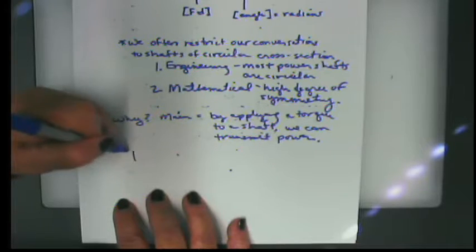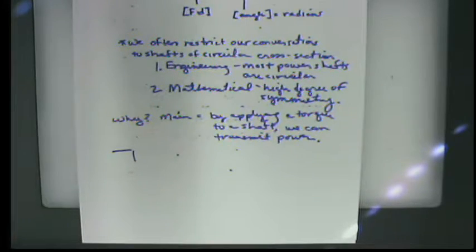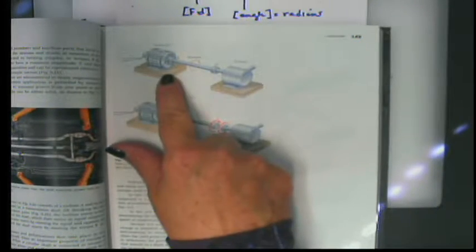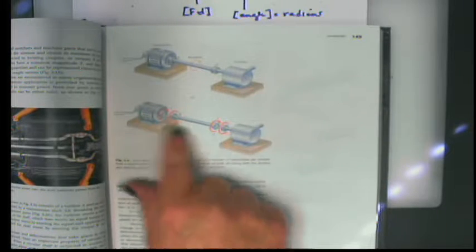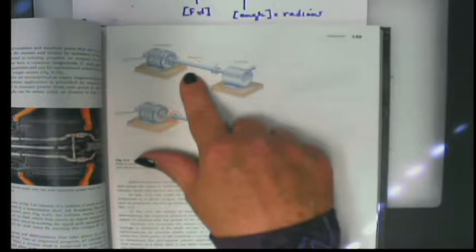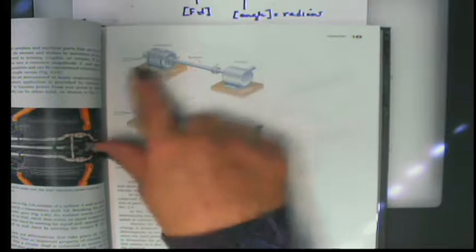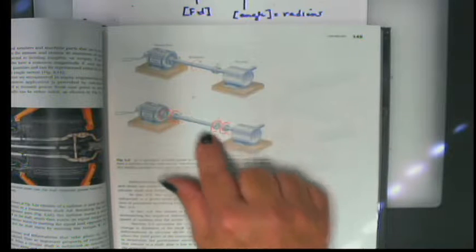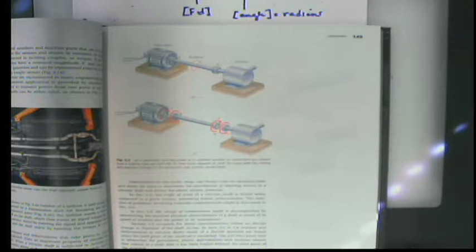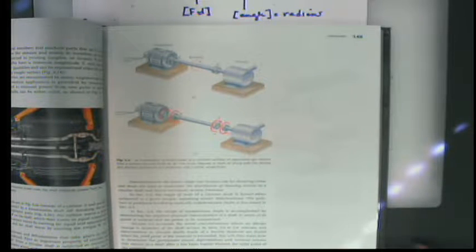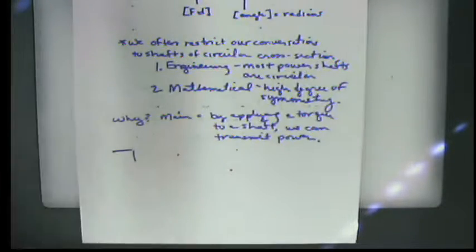What we basically have, I'm not even going to try and draw this, I'm going to put it up on the board for you. But this is in your textbook on page 149. And you can see that if you have a generator, a rotation, a turbine, basically what goes on is that you spin the shaft and you move power from one place to another. Now, this is a little more complicated. We will discuss power, but today we're just going to talk about what happens to a drive shaft or a power transmission shaft when we put a torque through it. So we're sort of starting the conversation on the geometry.